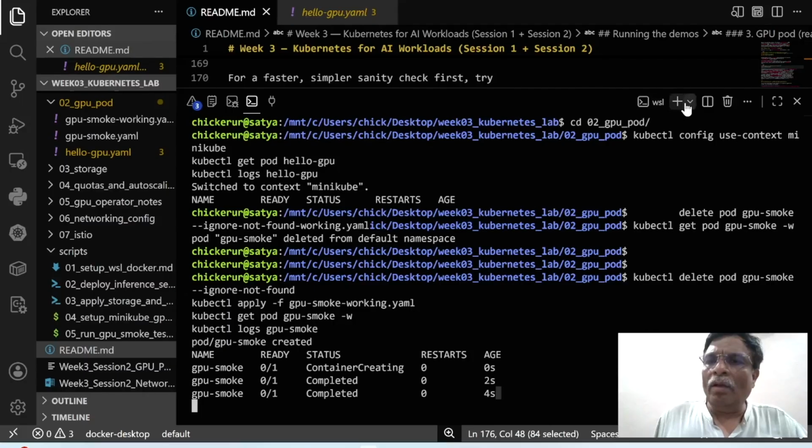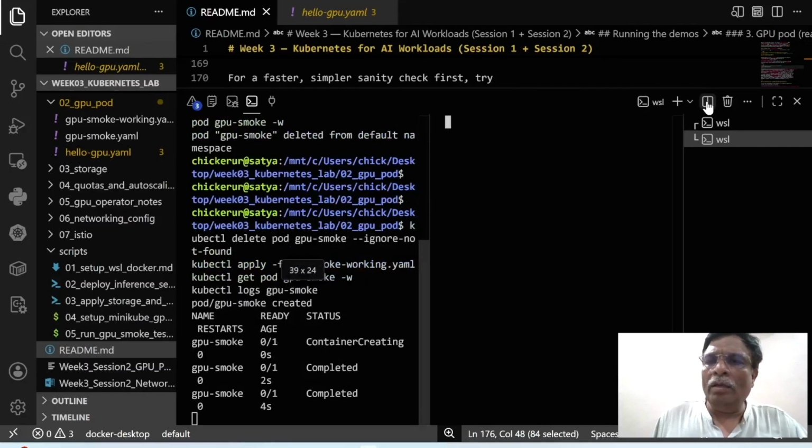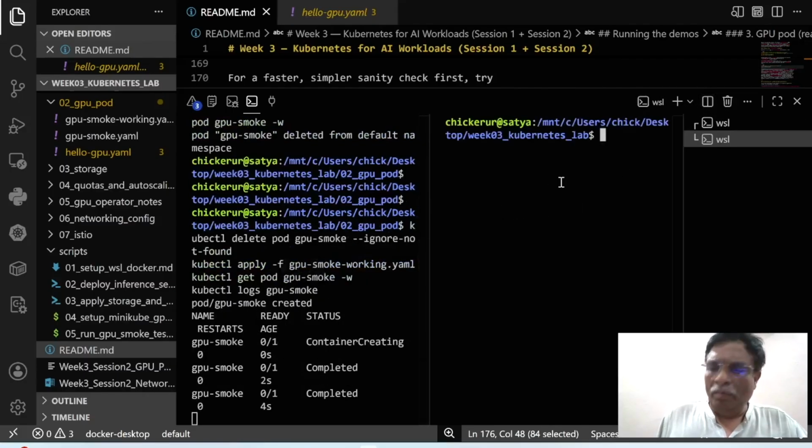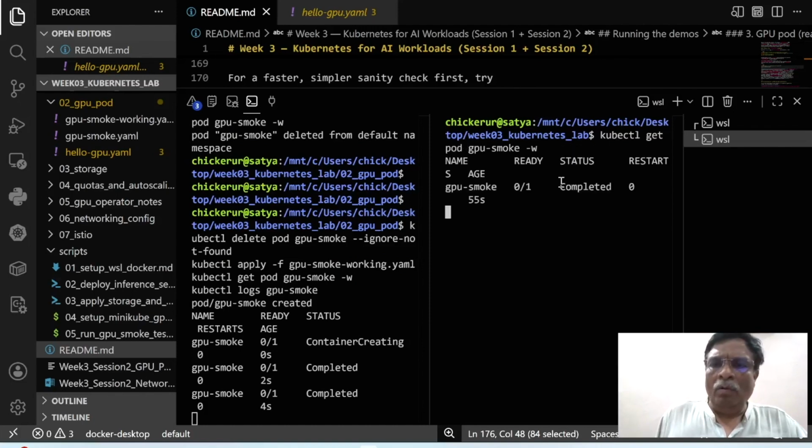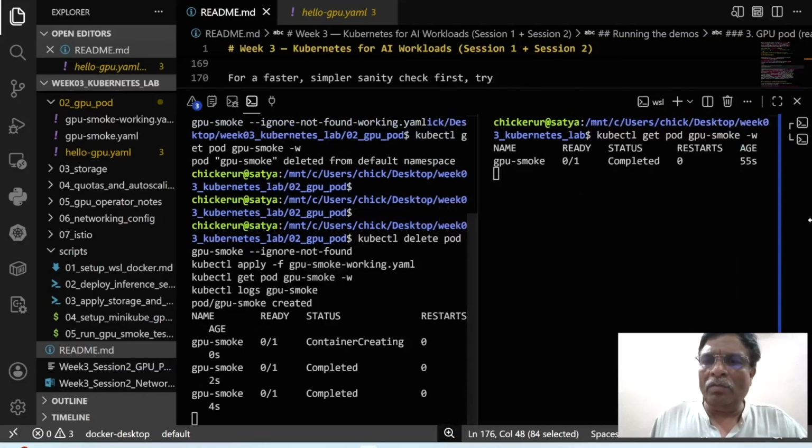We'll open another split window here and try to see what we can get about this specific pod.